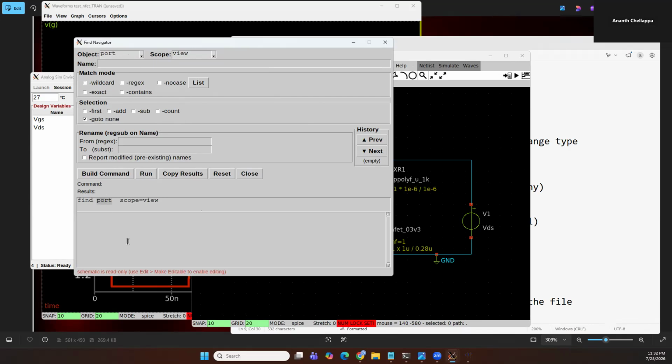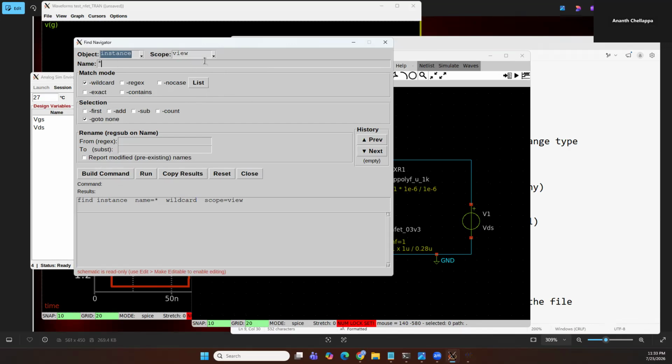Okay, good. Let's see if we can list instances. We can list even instances. Okay. I wonder why that would be. If you don't have anything there, it's got a list. Schematic is read only.